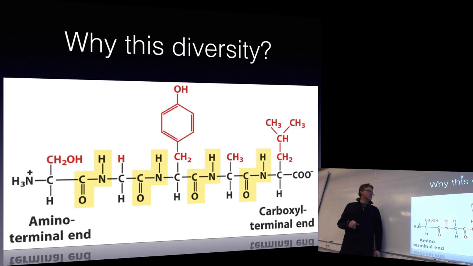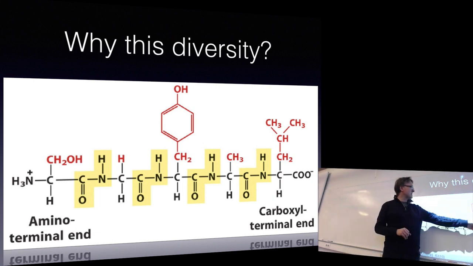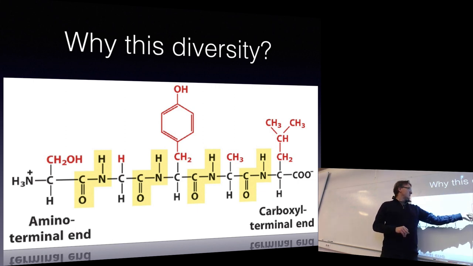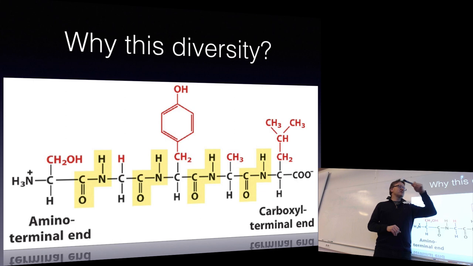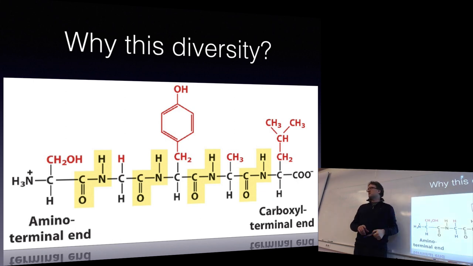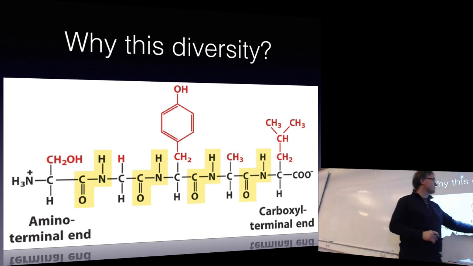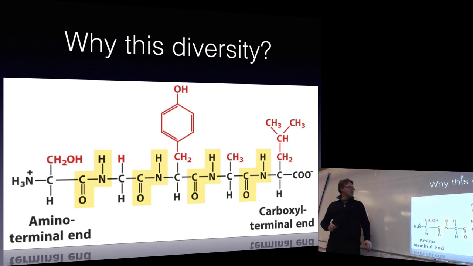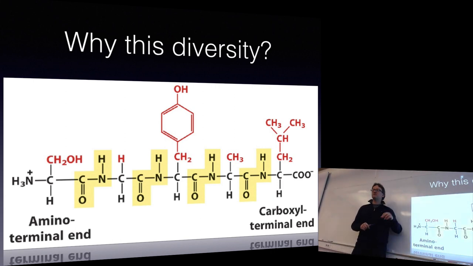If we rotate, again, these are not entirely linear, so if we rotate that bond, it might flop around the tyrosine side chain here a bit, but it's still fairly local. It's not going to change the entire protein. These bonds, on the other hand, the bonds that go in the main chain here, if you start rotating those, we're going to change the entire geometry of the chain. So the bonds in the main chain are going to be the ones that determine the overall conformations your protein can adopt.